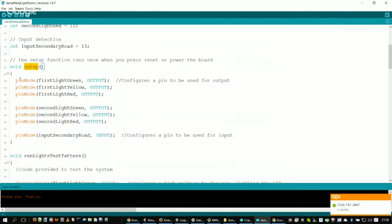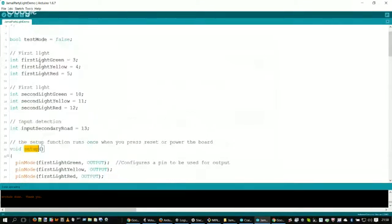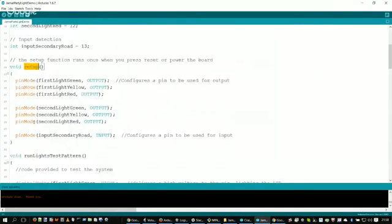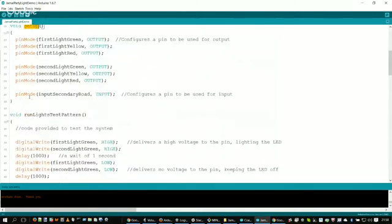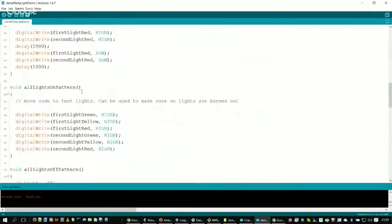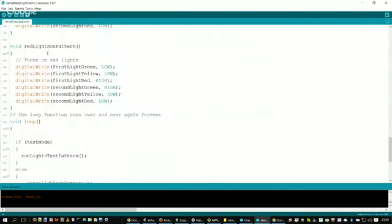So you probably wouldn't want to have any information in setup that you couldn't get to in any other method. Once setup runs, any of the functions or variables that are local to it won't be local to any other functions, if you're going to start dealing with scope and that type of thing. So that's one of the reasons why sometimes global variables are good in this, because once setup runs, it'll never come back to setup again. So setup is a one-time only type thing. For the moment, you can ignore this lights test pattern, and the all lights pattern, ignore each of these for the moment. We'll come back to those.